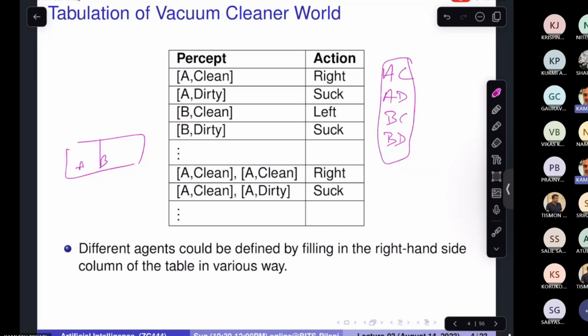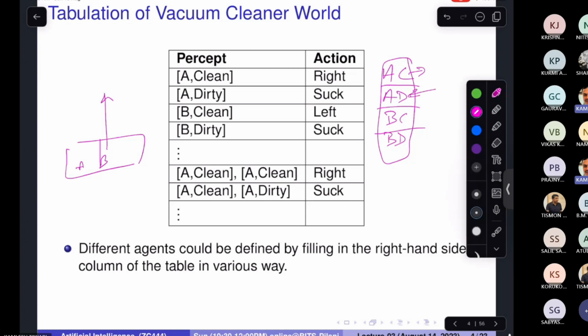at a particular moment. From this environment, using the sensors, it would be able to see the percept, at least one of them, and it can take a decision based on this. If it is clean, what decision does it have to take? If it is dirty, what decision does it have to take?